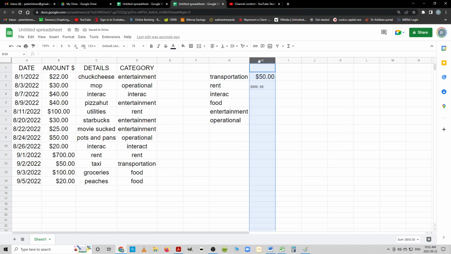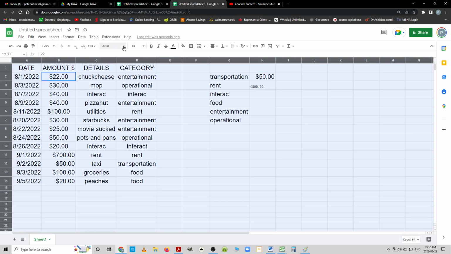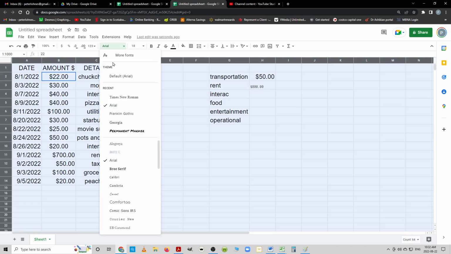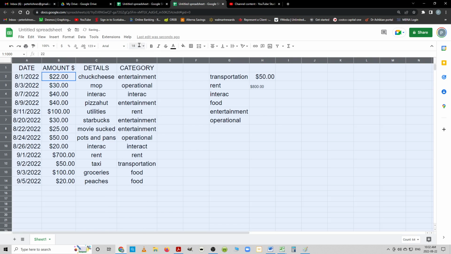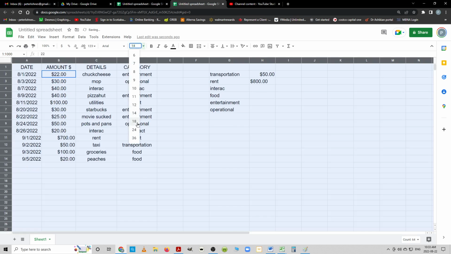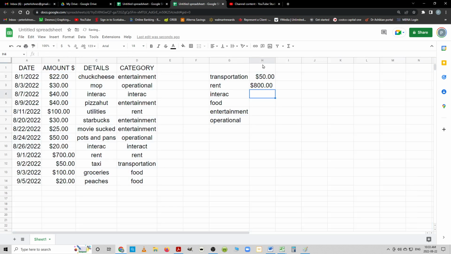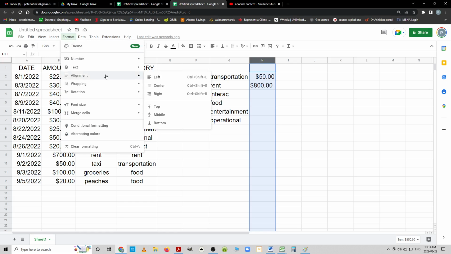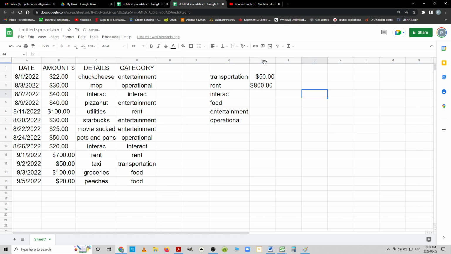Also notice it didn't get all my formatting correctly because I didn't do the whole page and make the whole page Arial. Make it all 14 and then I'll make it 18. That should do it. Boom, it's got the right money. Also notice this column's not centered, so I'm going to do alignment and centered. Notice I could hit Control-Shift-E for centering. So let's try that instead. Control, hold Shift, press E. Look at that, it all got centered.